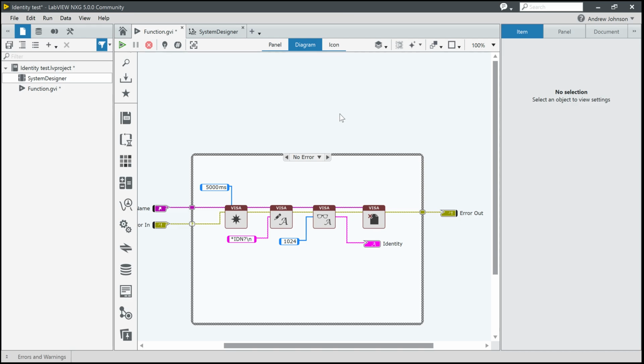Now obviously this is a very simple application, it just does one thing. Typically you'd have multiple commands, you'd be running them in loops, you'd be probably communicating between multiple instruments at the same time. So the actual application will get more complicated, but fundamentally to send commands to a machine you're using a VISA write and a VISA read, where a response is expected. So I hope this has been useful to see actually how you do that and how quickly it can be to actually set something up.